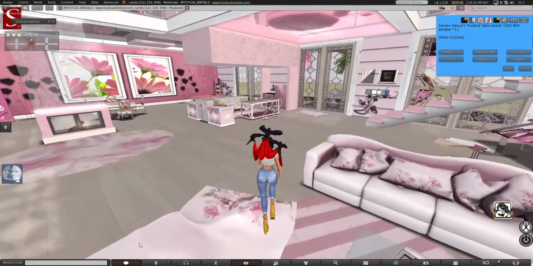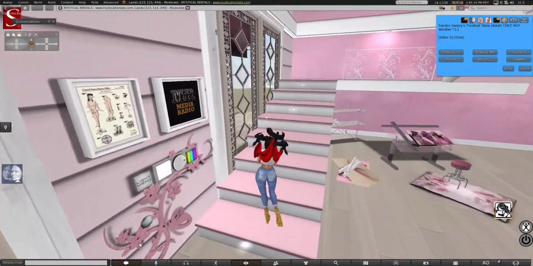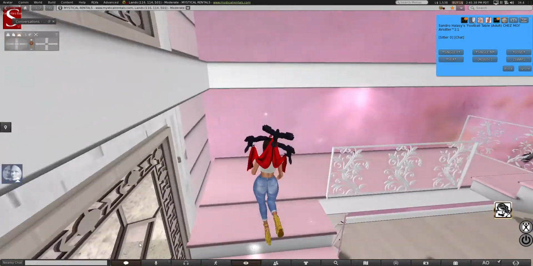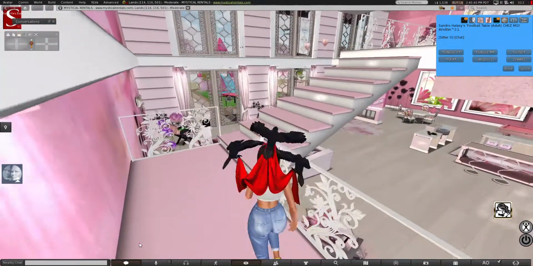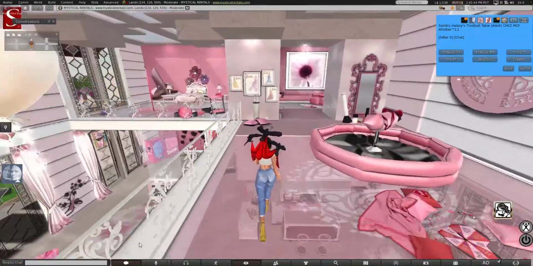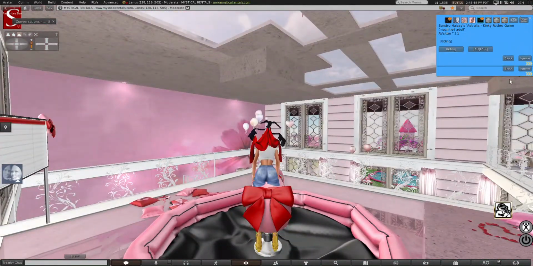Okay. Let's head on upstairs. There's some pattern and light menus, things like that. Oh my goodness. Look at this phallic bull. So you can ride the bull up here.